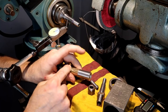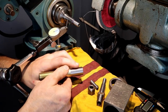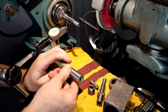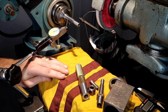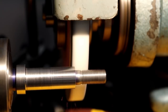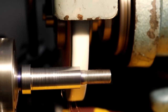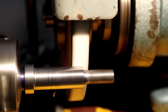And I also cylindrically ground on this bolt to make sure I could get a satisfactory finish before I even started. So pretty good finish. Not perfect. This stuff seems a little soft. I don't know a lot about grinding, but I just sparked out really good on it and got a finish that I can live with. So there it is. Without the thread, that's what we're going to be making after we grind this part. This goes slow, but I can get a much better finish, of course, on the grinder than I can on the lathe. 3/8 bolts are made to be strong, not necessarily made to machine well.